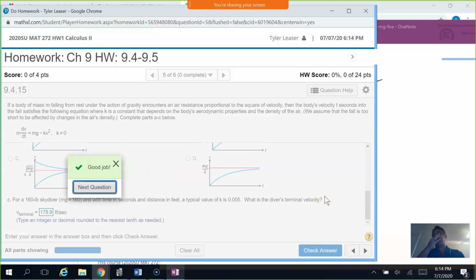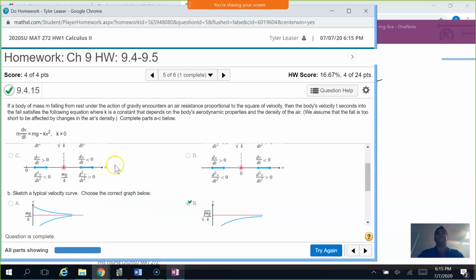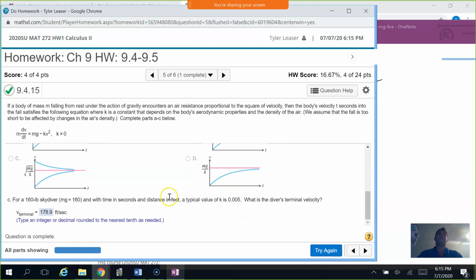Okay, so just to go back and talk about this question a little bit. I doubt you'll see something like this on the final exam that doesn't have numbers plugged in for you already. Although the concepts are all there, and this is more how a real life situation would be assessed and derived. So we're given this differential equation based on an object falling with air resistance. With this system, we'd want to come up with the phase lines where the different possibilities of our solutions are. Because of the initial conditions, the only phase line that would make sense when you graphed it would be this one down here, because you have to have the velocity starting at 0.